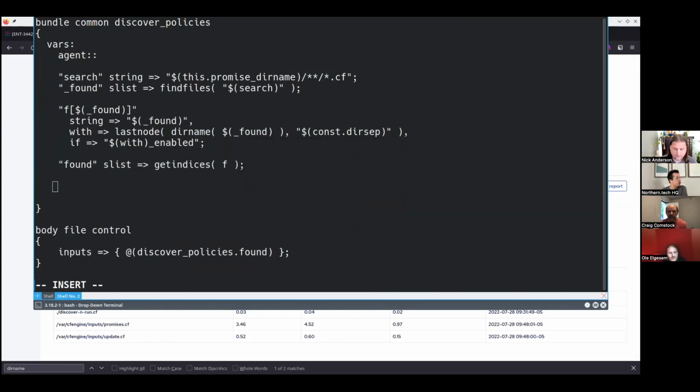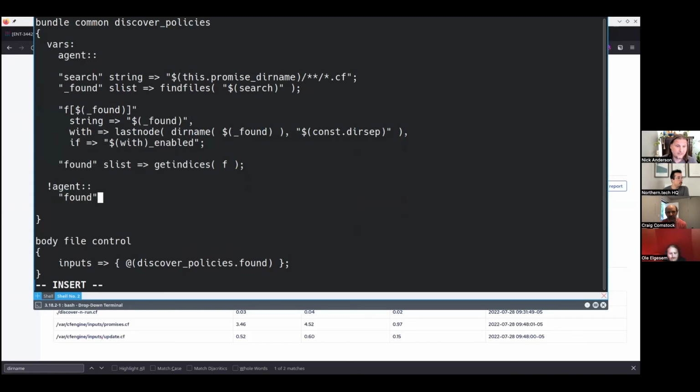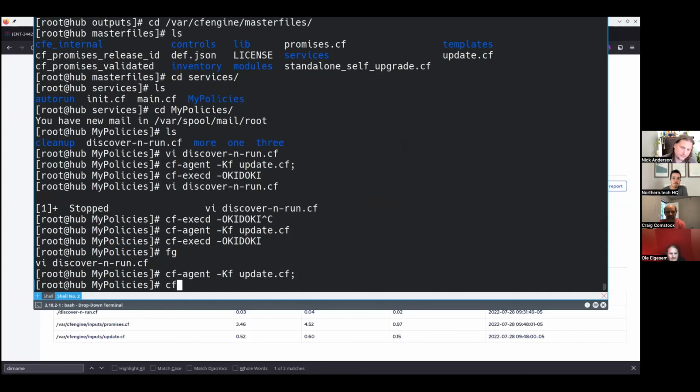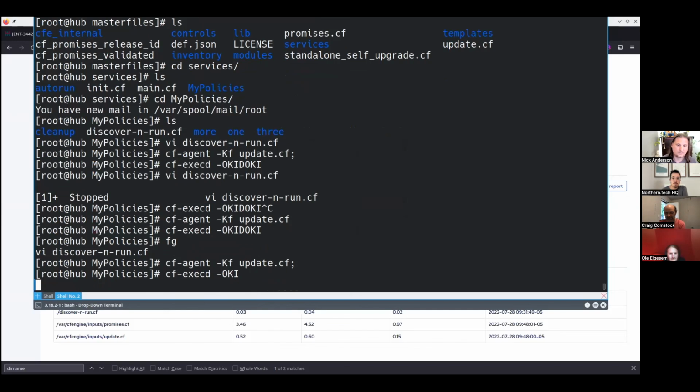So that we don't get that error, not agent. Right, and then we need to make sure that there's an empty list. Otherwise, we're going to get that error of this unresolved thing. So let's make sure that that is indeed the case. The measurements you were talking about, that's cf-monitord. Yes. So there you go. No error again, but moved to a common bundle.